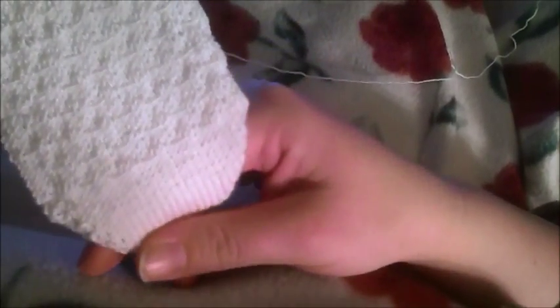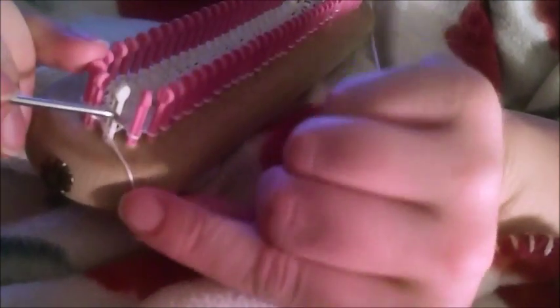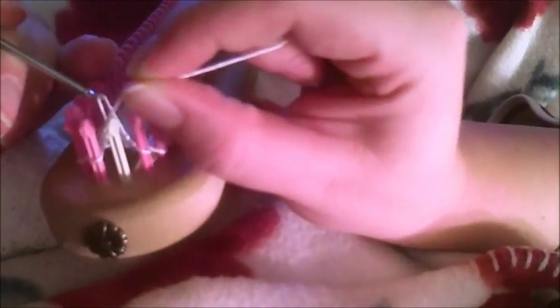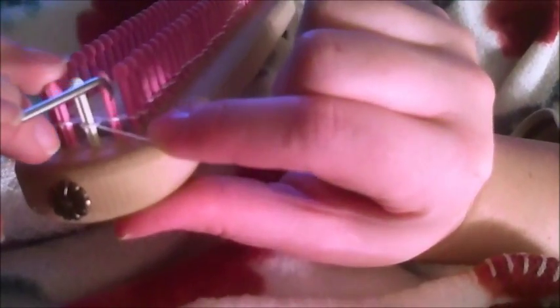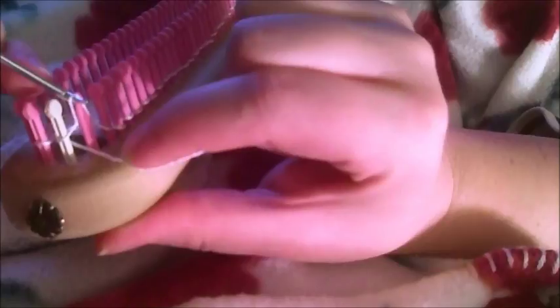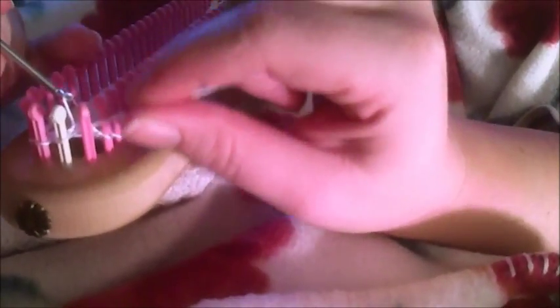Basically it's a diamond cross stitch pattern, and what you're doing is — to do the skip, you skip two. You're going to lift that stitch up, take the working yarn and put it behind the peg, and put the stitch back on. Then you're going to lift up the next stitch, put it behind the peg, and drop the stitch back on. Then you're going to knit the next two stitches.